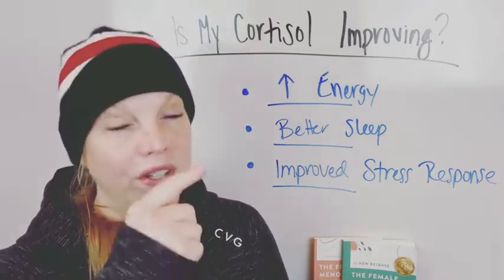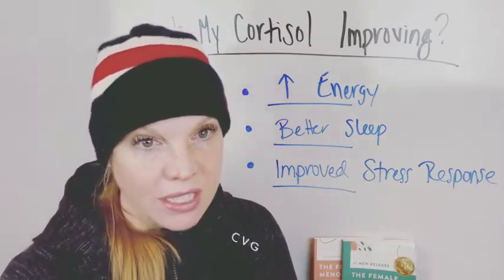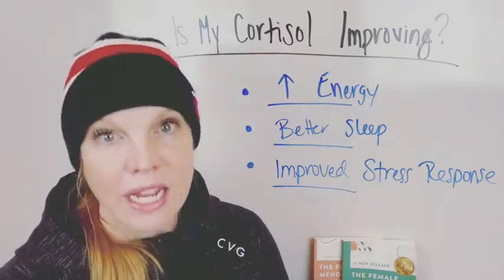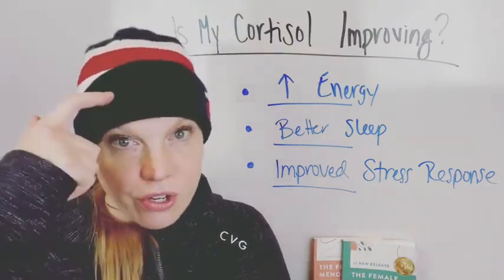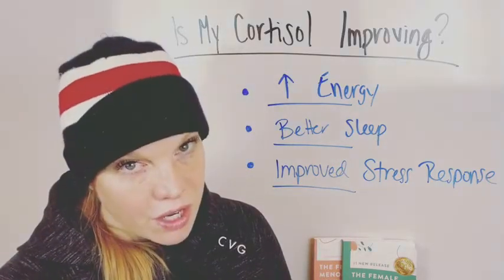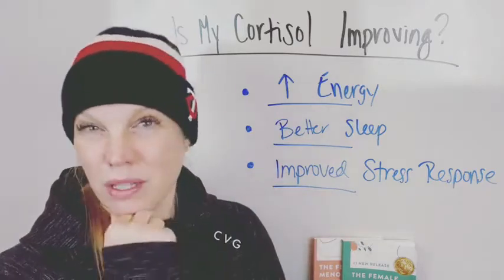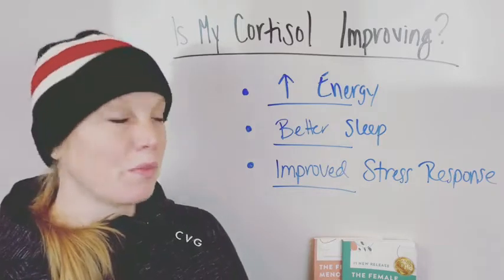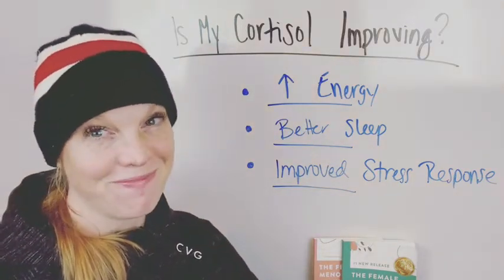When your system is overloaded with stress, the other negative reactions in your body are that much harsher — it's harder on your gut and digestive system, harder on your nervous system and brain, harder on your heart health. It's also harder to maintain lean muscle tissue and it shuts down your metabolism. So improving your cortisol levels means you're going to be improving your overall health.